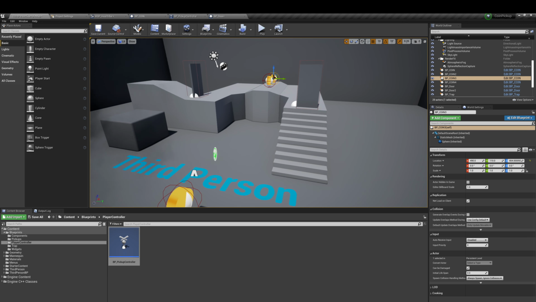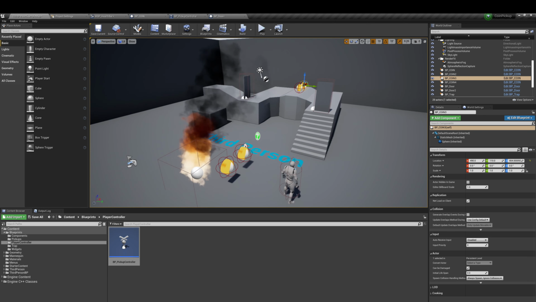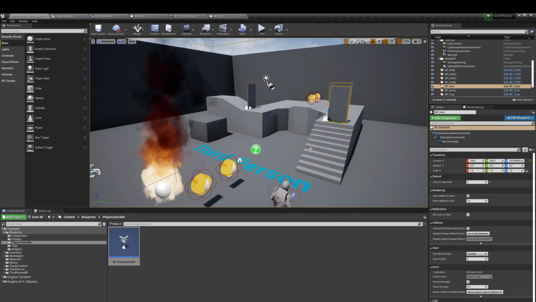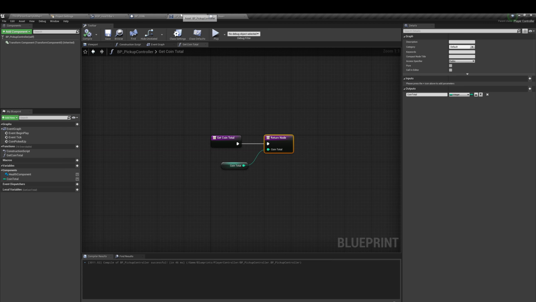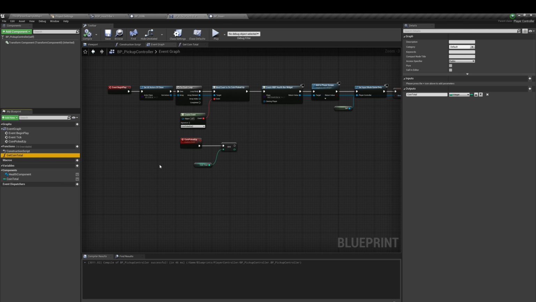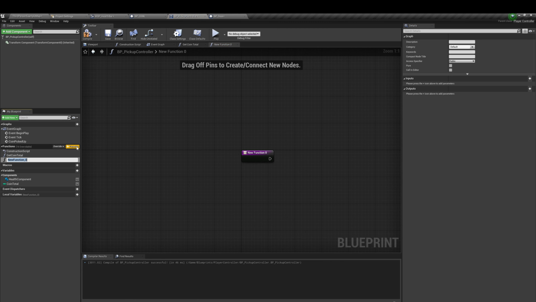A few things I would suggest: maybe try to have it so that when you approach a door, it actually consumes the coins from your controller and reduces the amount. You have a function here that gets the coin total. Maybe try and create a function that will reduce the coin total and then set it. It might be worth having a go.